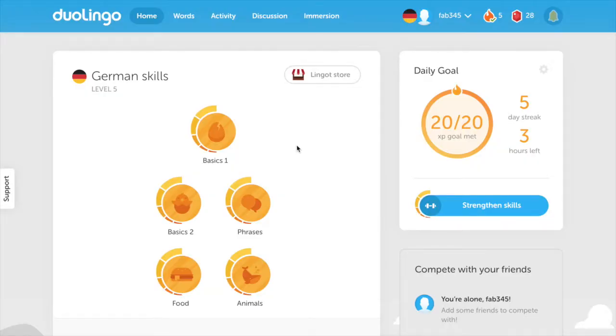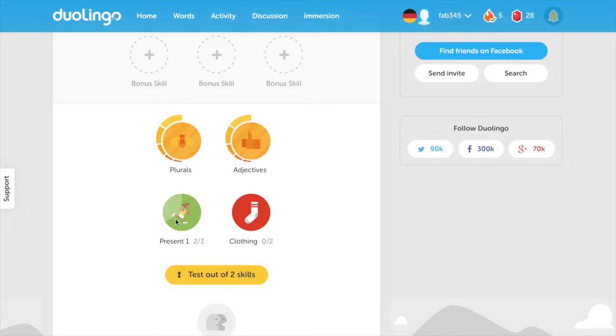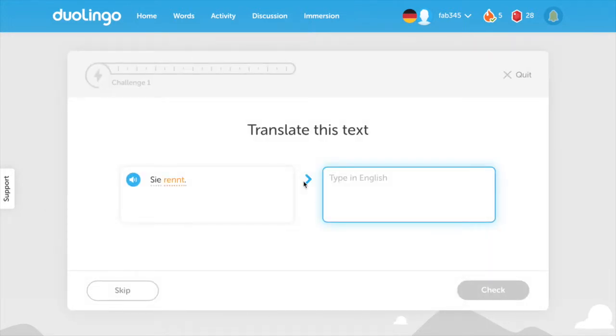So I want to very quickly show you one little lesson on there. At the moment I'm learning German — check out me having a go at it. So once you've signed up to Jorlinguo and selected a language you want to learn, this is what you'll be presented with. As you can see, I've already made a start. You'll click through to one of the lessons — I'm currently up to this one here, present one, teaching the present tense, and I'm on the third lesson. It's a very simple interface, really easy to use. If I click on one, it will present you with a few mini tasks like this and slowly build up your skills.